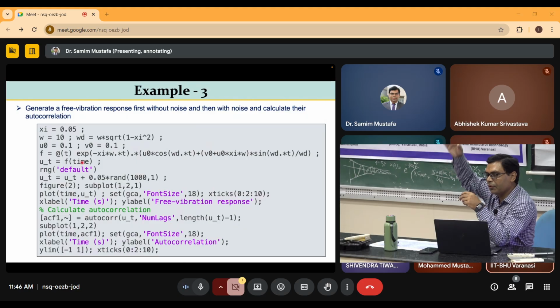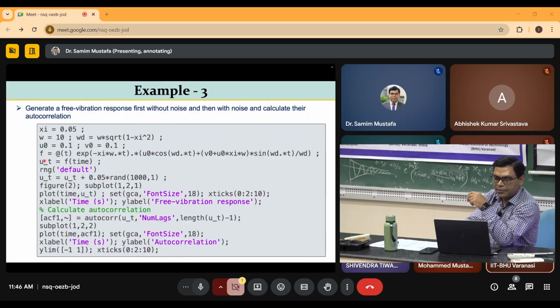It will create 1000 data points, is it not? For each of those times, when t equals 0, 0.01, 0.02 and so on, you calculate this function. That will give you this function f(t) or u(t).